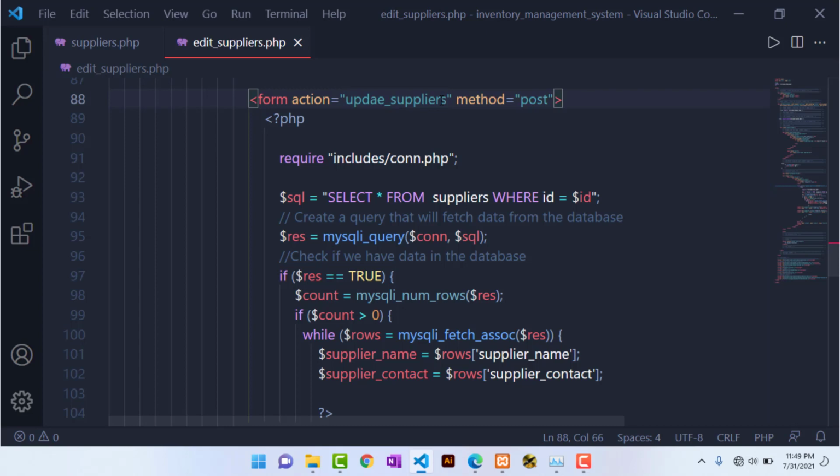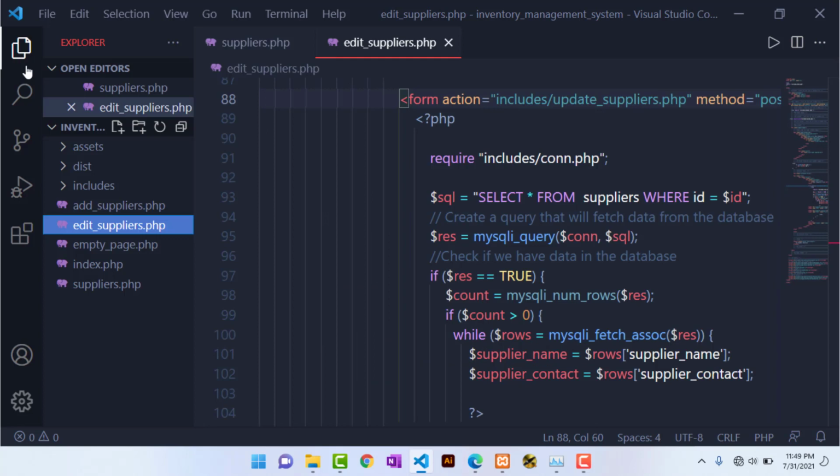This is a page that we have not yet created, and we'll be creating that. I want to have this in the includes folder. So I say includes, and now let's create that PHP script that will help us to update the suppliers.